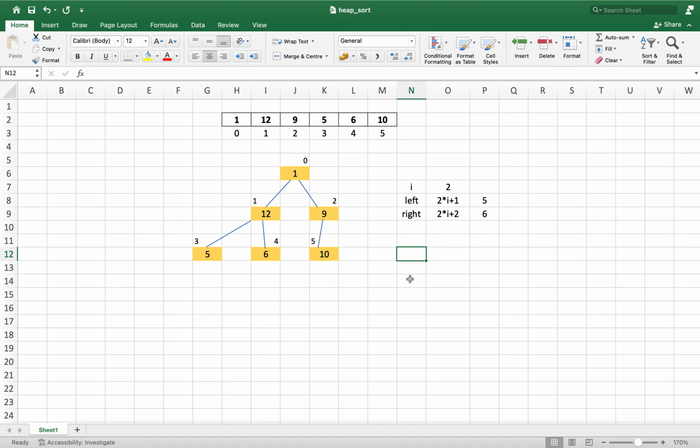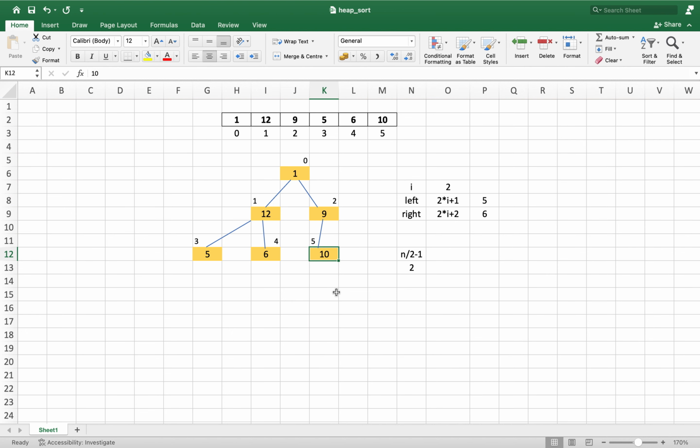To heapify a complete binary tree, we need to start from the first index of the last non-leaf node level of the binary tree, and this index can easily be calculated using the formula n/2 - 1. So n in our case is 6 because there are 6 elements in the array. So the index calculated using this formula is going to come out as 2. Alright, 6 divided by 2 is 3, minus 1 is 2. This means that we are going to first heapify this subtree over here. So we need to ensure that the root node of this subtree is bigger than the child nodes.